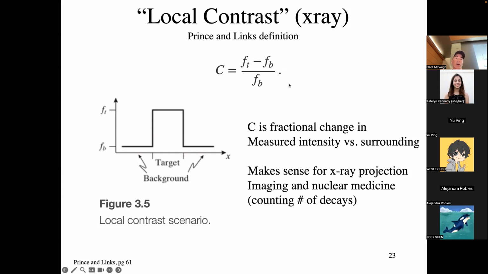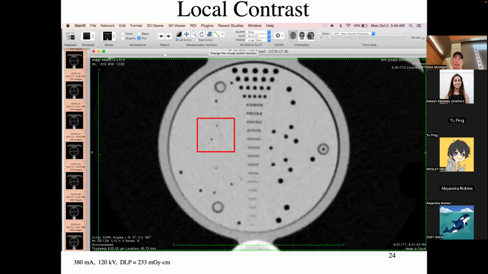So we need concepts for signal difference. And in CT, one concept you'll see in the textbook is local contrast. That is, if I have a background, which is say my liver, and then I have a target, like metastatic lesions in the liver, and I know what those are, then the contrast is the fractional change in signal from the background. And we'll see in X-ray counting statistics that fractional change actually is a sensible way to look at contrast. But the other way is just direct measurement: what are my pixel values here? What are my pixel values here? How big is this difference compared to the noise on both of those signals? Okay, and we'll look at that direct contrast.